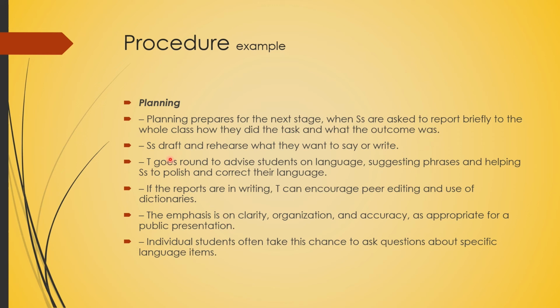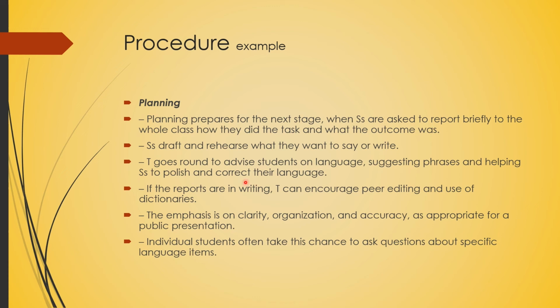Then they will draft and rehearse what they want to say or write. So definitely there will be mistakes in there, but the teacher will not correct them. They will be correcting them by themselves through trial and error. So the teacher goes around and advises them to do these things, suggesting phrases. Maybe your students can ask you about any English words of the first language. For example, if your learner is from a Bangla-speaking background, he might ask you a Bangla word and want to know the English word for that Bangla word.